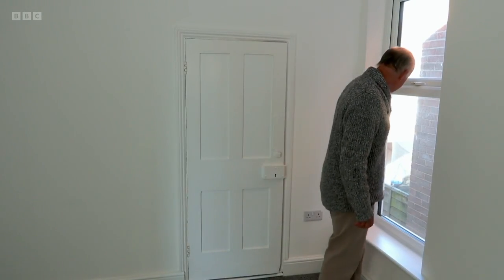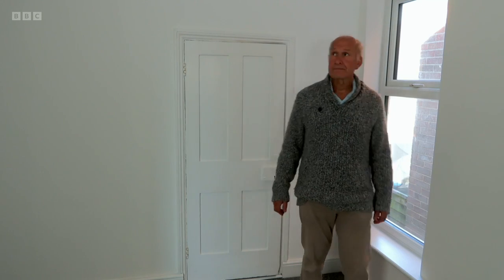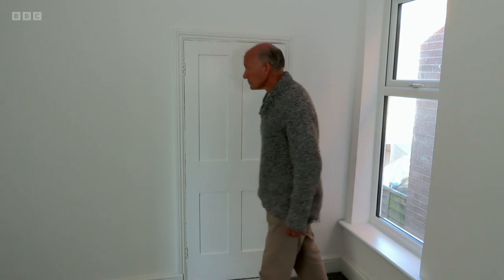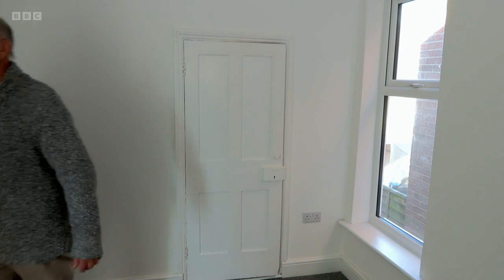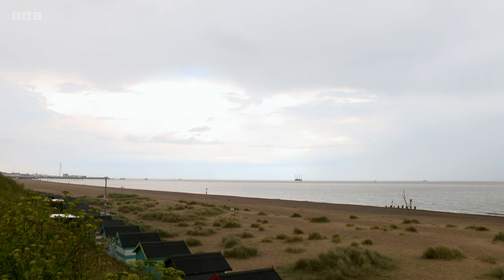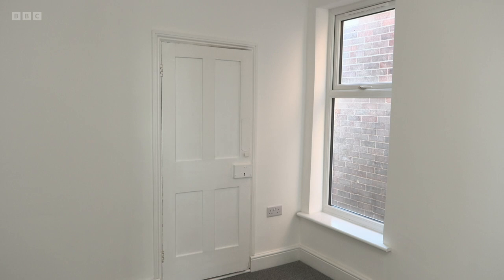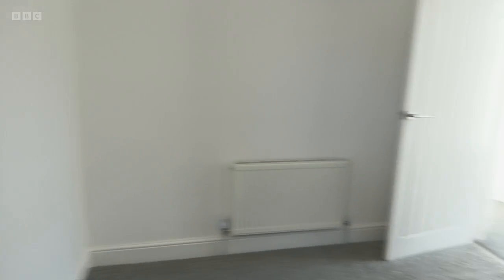At £700 per calendar month that equates to a very healthy yield of just over nine percent. Tony has a total of £87,000 invested. If he sold it, the estate agent would put it on the market for £125,000, though their original valuation was £120,000–£130,000. They've put it out at £150,000 and had interest at £140,000. If they achieve £140,000, Tony could be looking at a pre-tax profit of £53,000. Tony says if it wasn't so nice and so near the beach he'd sell it straight away, but the quality of Jackie's work has him keen to work with her again and buy another one.